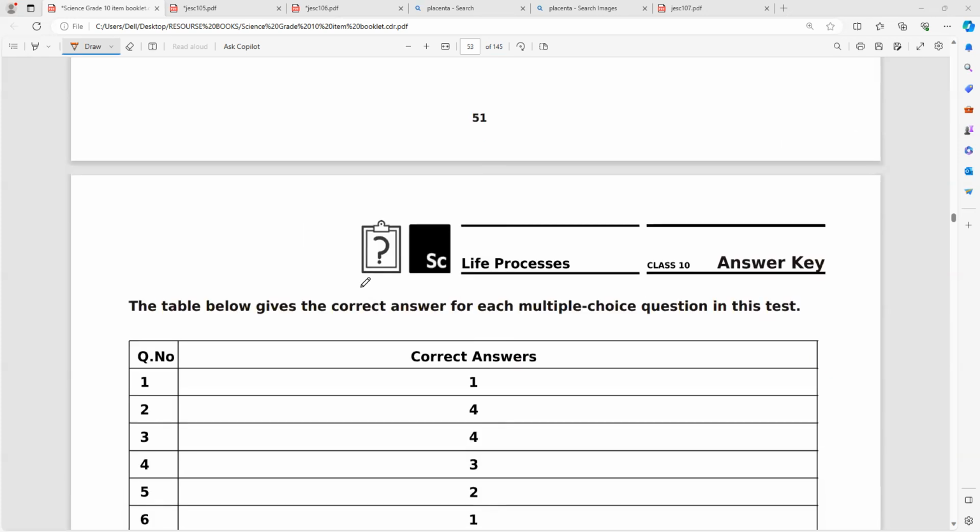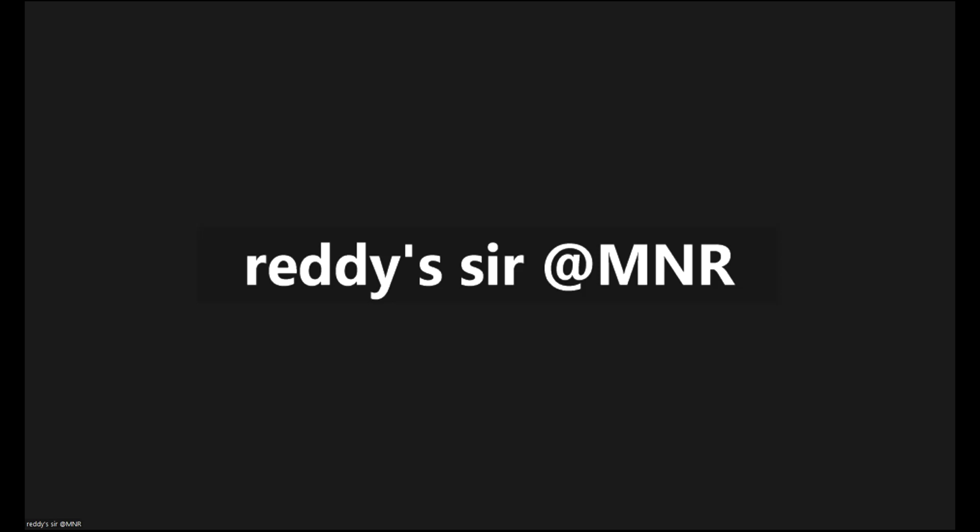There are 21 questions in the CBQs. Every question is a challenging one. It is not easy. As I told you, biology is a major concern. We will lose more marks if, even though you know the answer, you don't know how to write it. So my sincere request, everybody: start working now. I know many people will only realize it after the board exam, when they feel it. So start reading now.